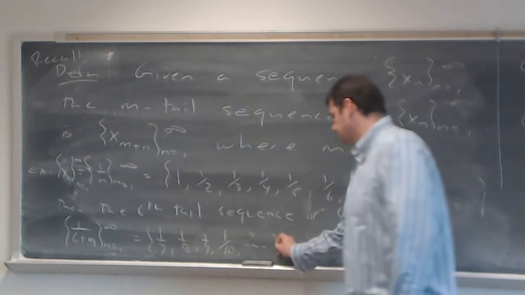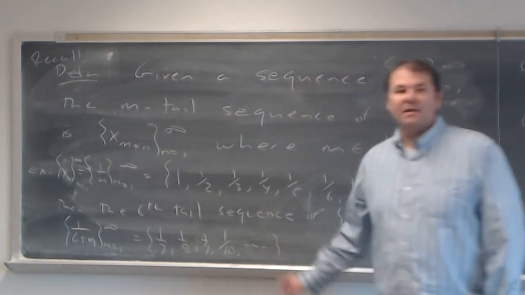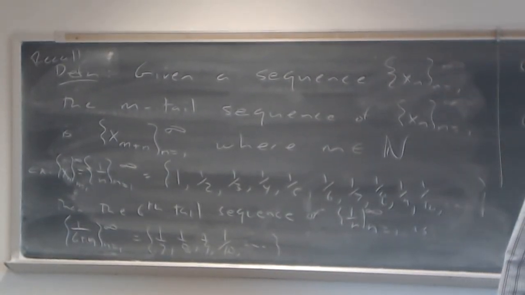That's what it is. Well, I said that one of the things about this study of the tail sequence, and we're not going to do much studying, I'm going to get one fact about it, is that it emphasizes when we talk about convergence of a sequence, we're interested in what happens at the end. It doesn't matter what happens at the beginning of a sequence for convergence. You say, I know what the first billion terms are. We don't care. A billion is a small number when you compare it to going on forever. Does that make sense? A lot more numbers past a billion than there are before.